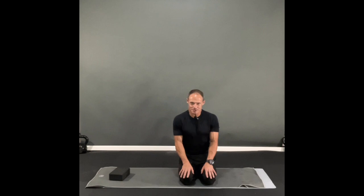This is our intermediate or more advanced yoga routine, and what we're going to do is put some sequences in with a little bit of flow rather than just each thing individually. And your yoga block is probably going to come in handy as we go through some of these movements.